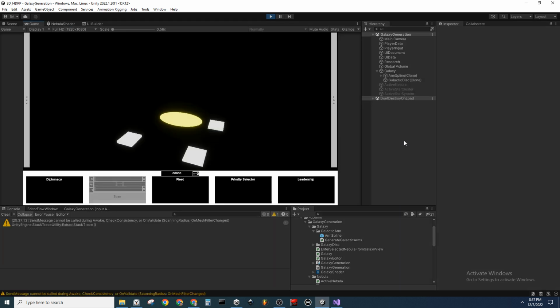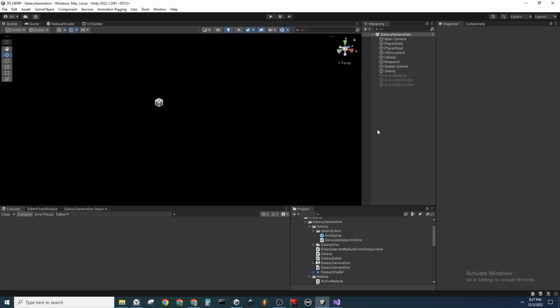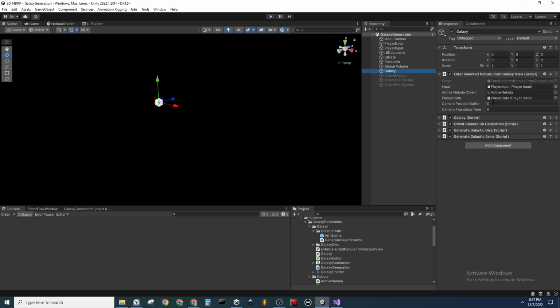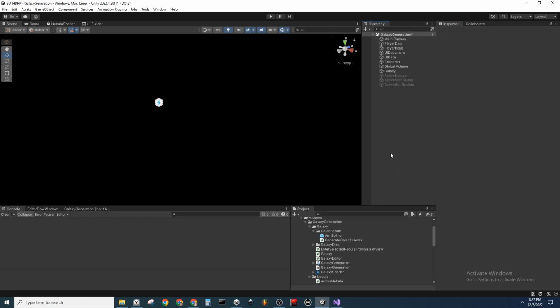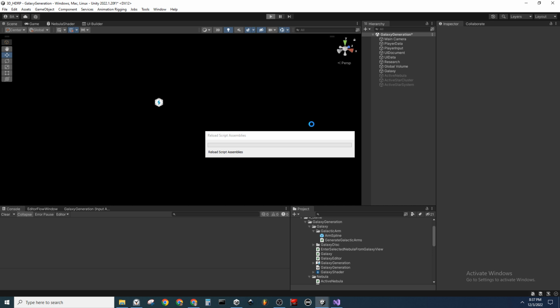Before I do that, let's close this and try to remember where this is at. So that was like 5%, and it normalizes to like 10% because it's a radius. And then the transition time, let's just make it like 4 seconds. And ideally, it should pick its position and transition the camera.